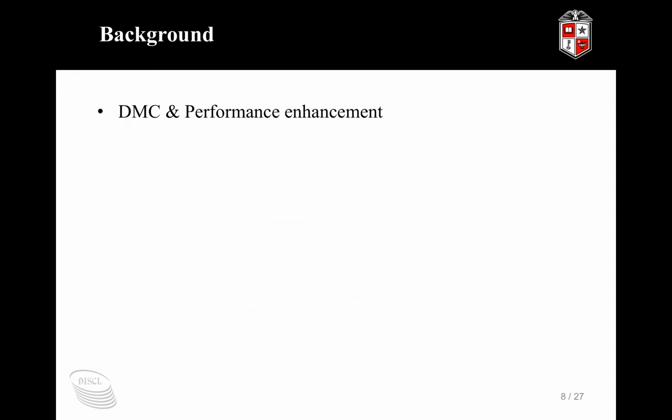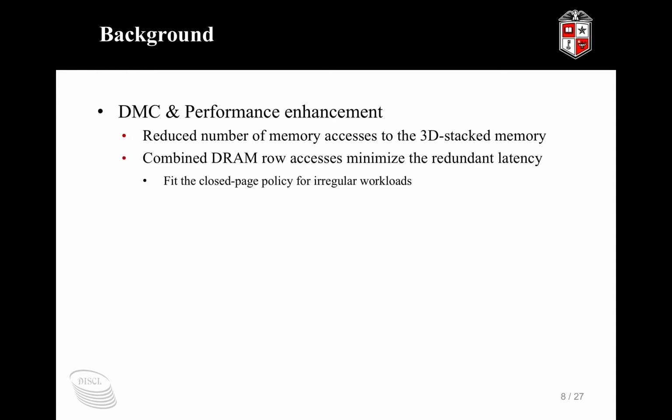DMC can also help enhance the performance of the 3D stacked memory. First, by reducing the number of memory accesses to the 3D stacked memory, we can combine the DRAM row accesses to minimize the corresponding latency. It also fits the closed page policy, which is optimized for the regular workloads in the 3D stacked memory, such as the HMC.